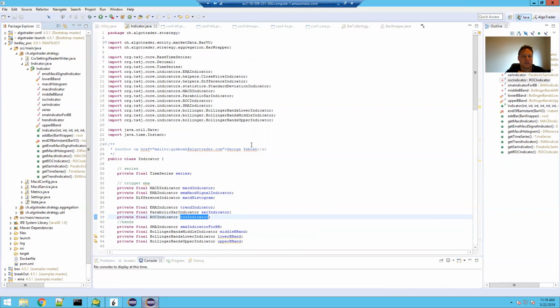In fact, that's actually the very important architectural choice of AlgoTrader: we make it such that if you have an existing library that does something, you can just use it. You don't have to rewrite the code. So that's actually why it's the way it is. So we have a library for Bollinger Bands. All right, why don't you make it easy for somebody to use Bollinger Bands? Okay, so these are the indicators.